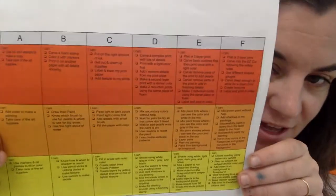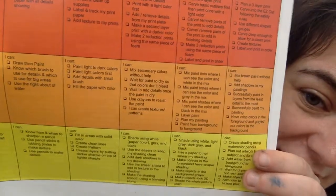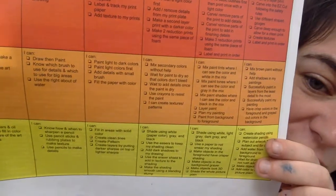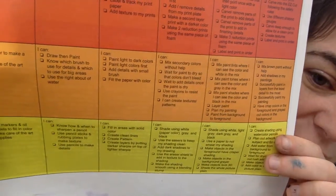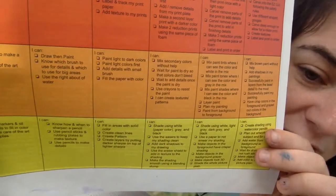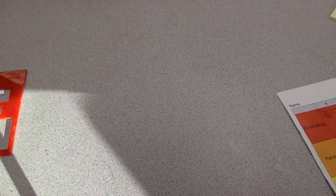So painting level E, which is right there, it says I can mix paint with tints where I can see the color and white in the mix. I can paint with tones where I can see the color and gray in the mix. I can paint with shades where I can see color and black in the mix. I can layer paint. I can plan my painting, and I can paint from the background to the foreground. Ooh, that's very different than what we've experienced in the past because we are going to be using something called tempera paint.